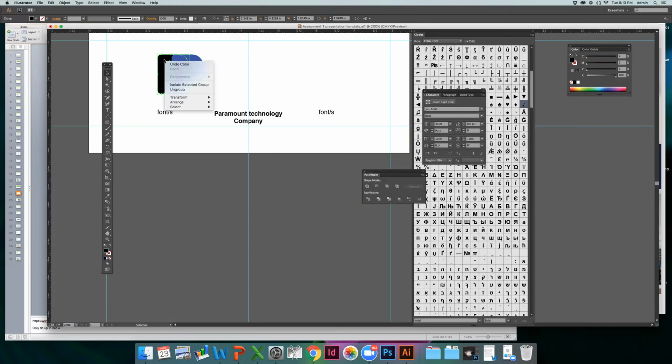You can select both letters, and again, we can just play with the Pathfinder tool a little bit. By breaking this piece up, I was able to create a cool little effect.